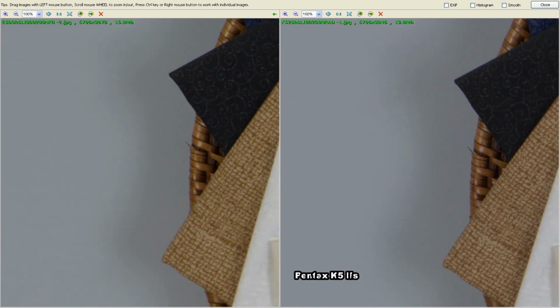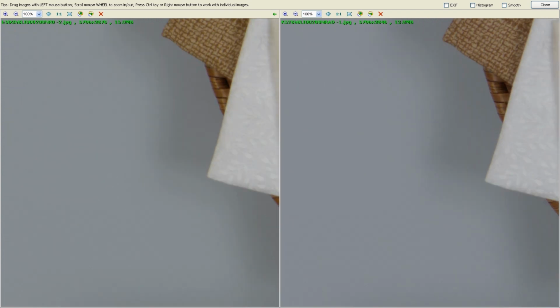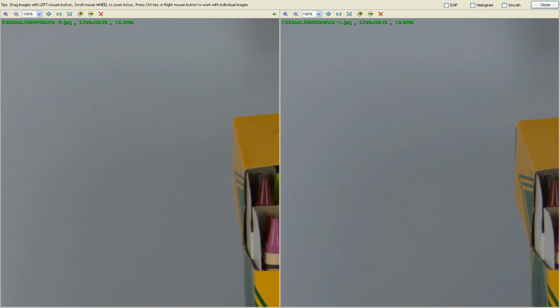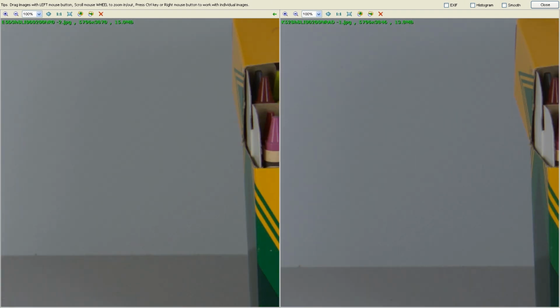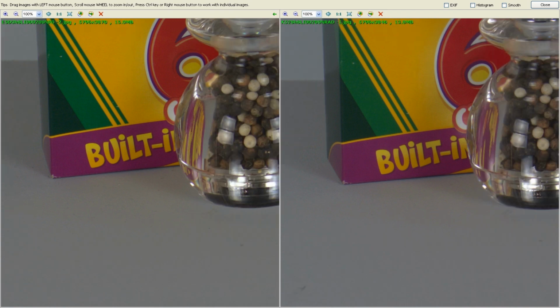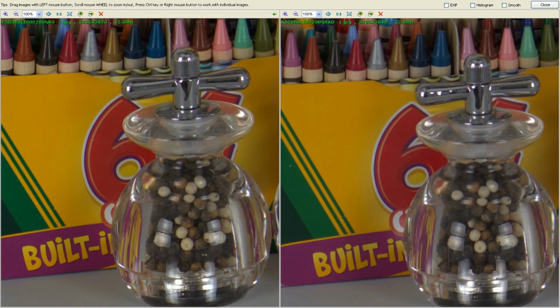And for some people, that was earth shattering. It was like, come on, you're telling me that a DSLR with a compact sensor can beat out a full frame? Many people didn't want to accept that, but the facts were what they were, and the Pentax K5 2S and the Pentax K5 II are actually both built off of the legacy, literally, of the Pentax K5.